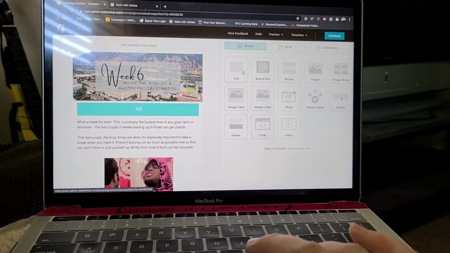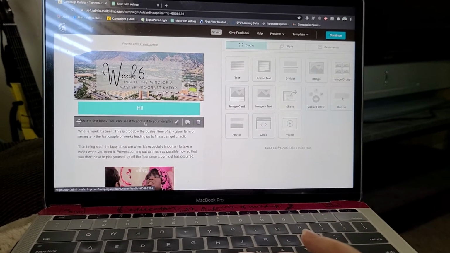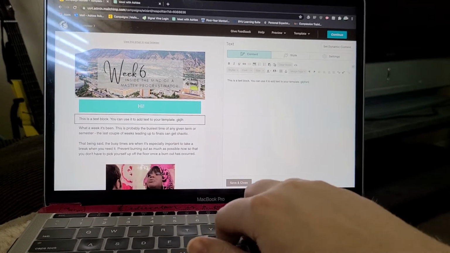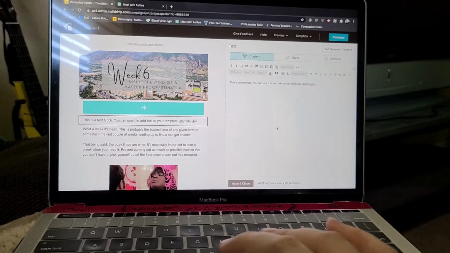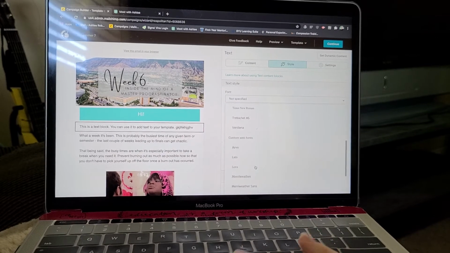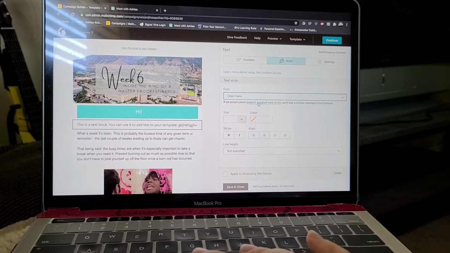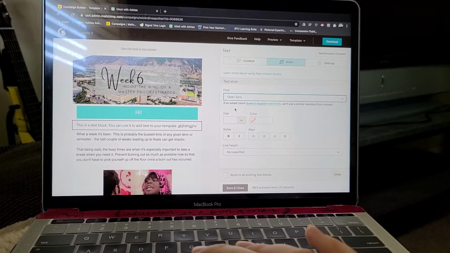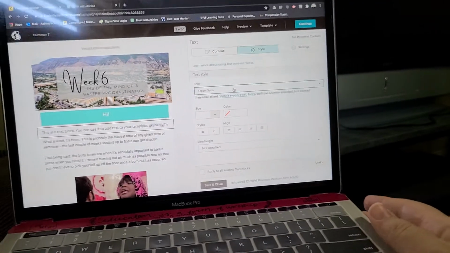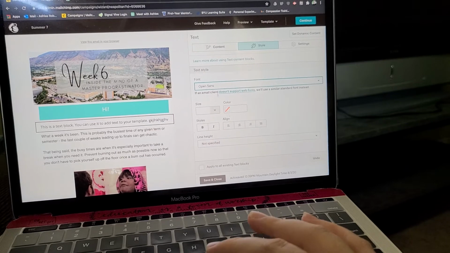So you pull these and you drag and drop them where you want them. That's a text box, and you click on that and you can type in there. You can also change the style, so you can change the font. Some of the email browsers don't support different web fonts, so they'll just use a standard font, and that depends on what their email is.